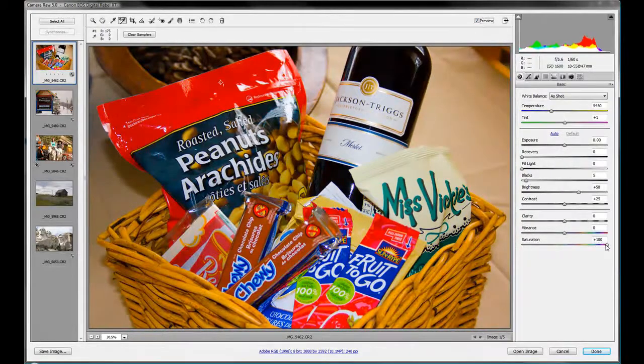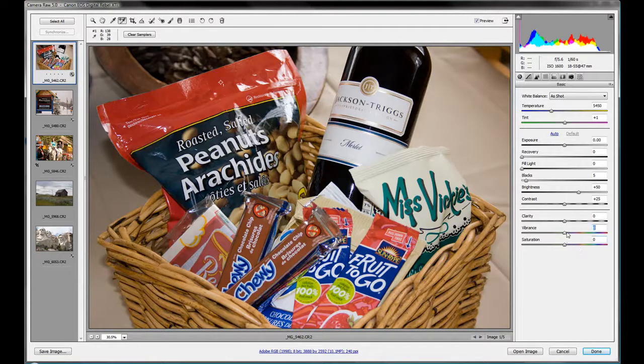So let's back that off, double click that, send that back to the default position, and let's go into the Vibrance. Now, Vibrance brings out colors, but it doesn't bring out the overly saturated colors. What Vibrance does is it brings out your mid-tone colors without oversaturating your colors that are already heavily saturated. So it adds more color variety to those lower saturated colors, and it has less effect than the saturation slider does.